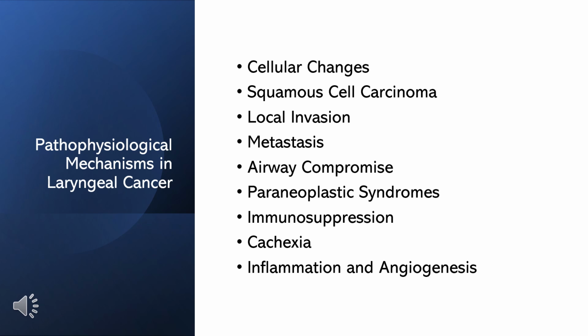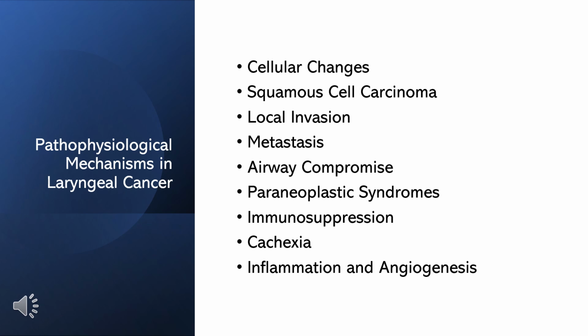As the malignant cells multiply, they invade adjacent structures. Based on our earlier discussion about anatomy, think of how this can affect voice, swallowing, and even breathing. If left untreated, these cancer cells can hitch a ride through the bloodstream or the lymphatic system and invade other organs. The lung is a frequent site, followed by bone and liver. Tumor growth can lead to obstruction in the larynx, causing respiratory distress. Immediate interventions are required to secure the airway.